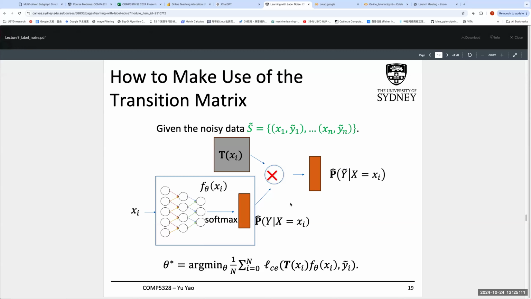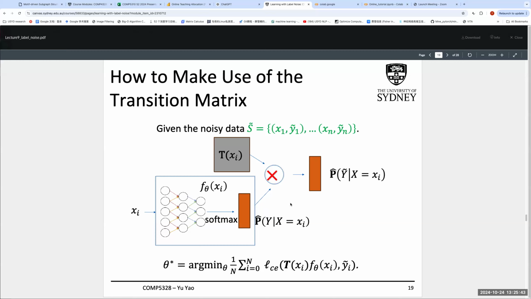Okay. I'm a little confused here. When we input the X into the neural network, we get the P prime here. Why is the P prime the clean class posterior, not the noisy class posterior?